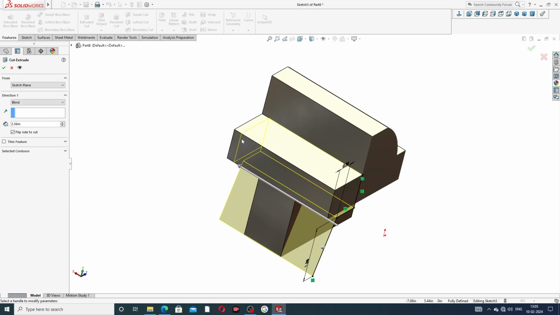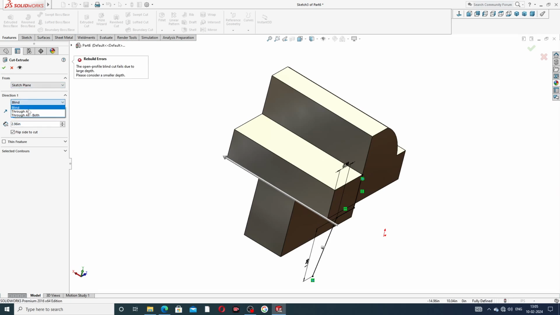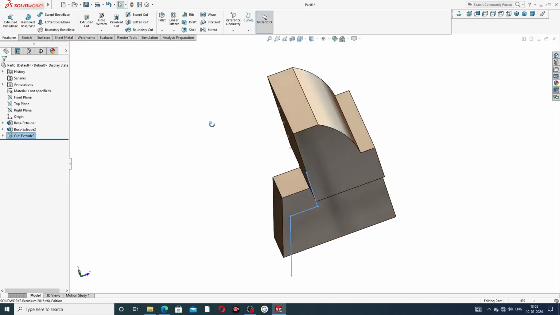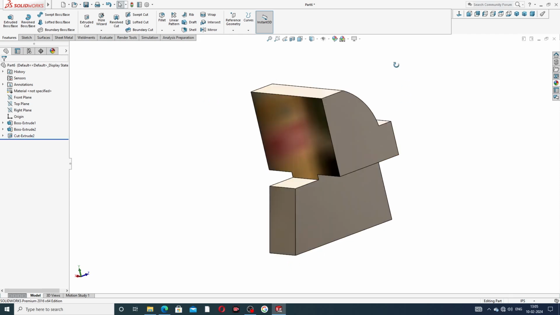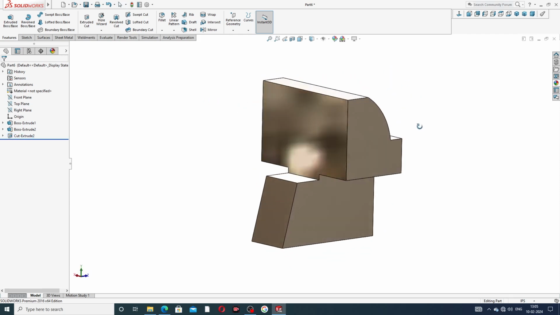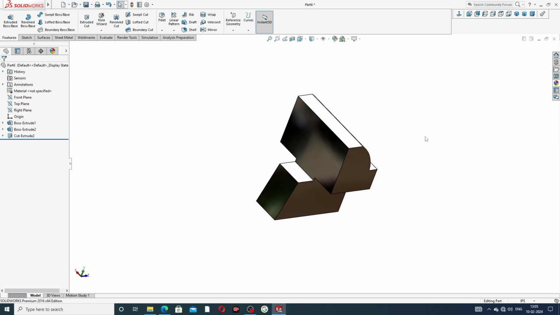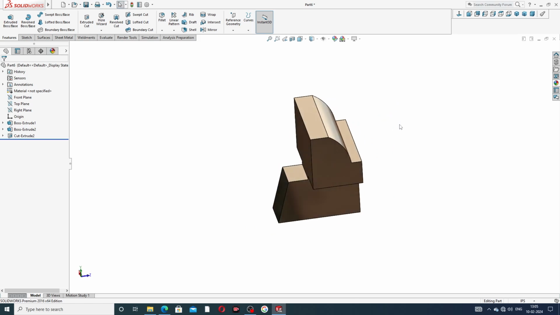And then fully, and this value is increased here, some extra. Okay, use through all, and okay, this cutout is a perfect cutout. Okay, all is a perfect drawing here. Okay, and this cutout is very important.